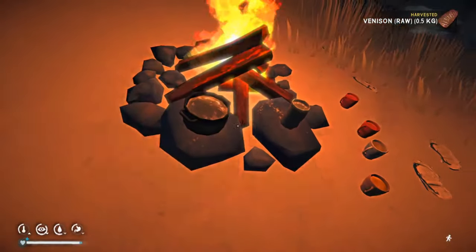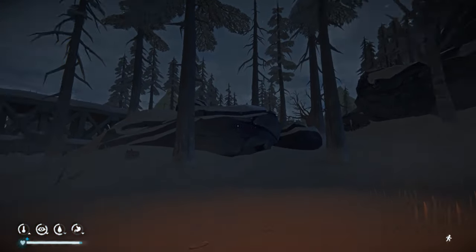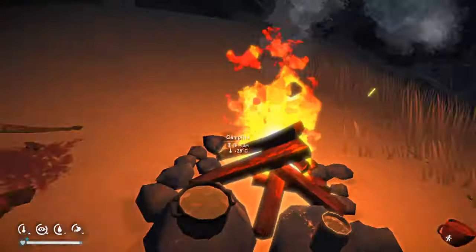Press 3 to drop the meat immediately. The sooner you drop it, the less attention you're gonna get from the wolves. Because the second that meat's in your inventory, wherever he is right now, he'll have turned and walked in our direction. Because their scent range is massively amplified when you've got meat.